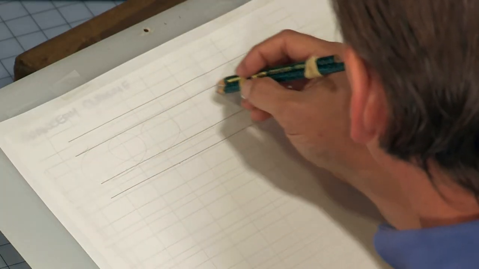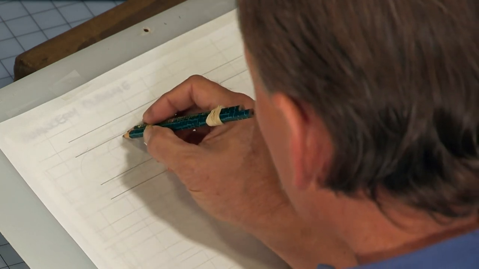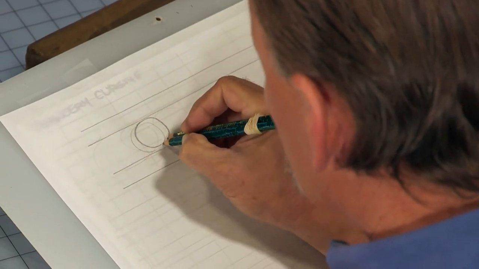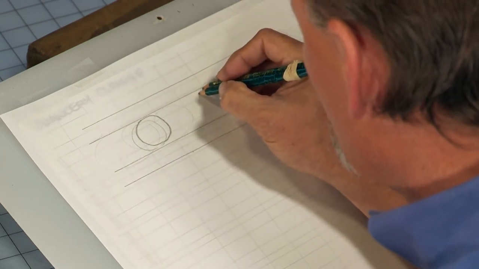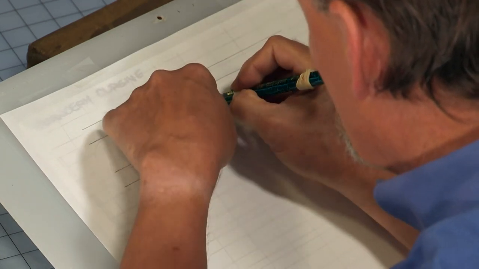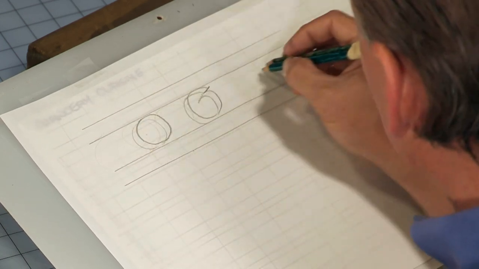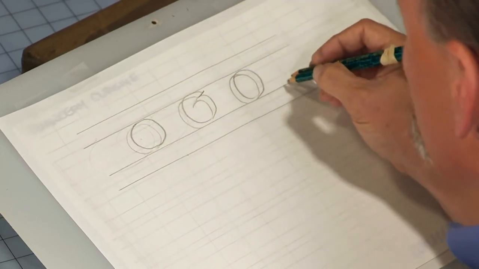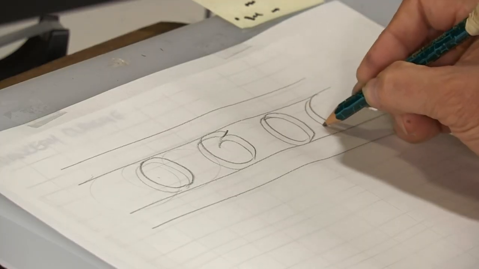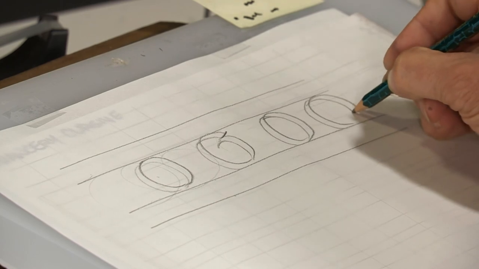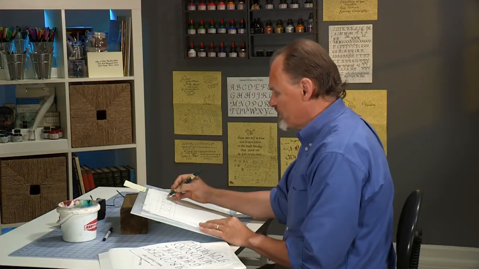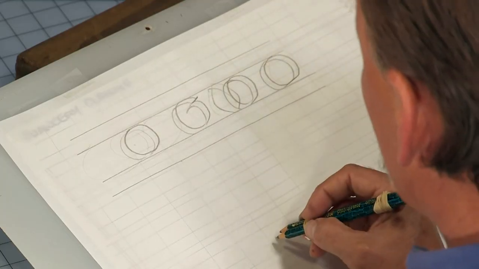And finally, the numeral zero. Again, you can probably predict, even if you hadn't looked at your cheat sheet, that I'm going to put the zero entirely in the x-height guidelines. You might be asking, as I am, what's the difference between this and a lower case O? Well, do you remember when we did the O, I recommended adding this little hook and leaving a little gap there? I think the difference between an O and a zero is there's no gap and there's no hook. It's just one contiguous circle. The other thing is, because we want it to fit in with the numbers, I would make the O, the zero, slightly wider. Most of our O's tend to be slightly vertical. The zero, I think, can be very close to a perfect sphere and fit right inside that guideline.